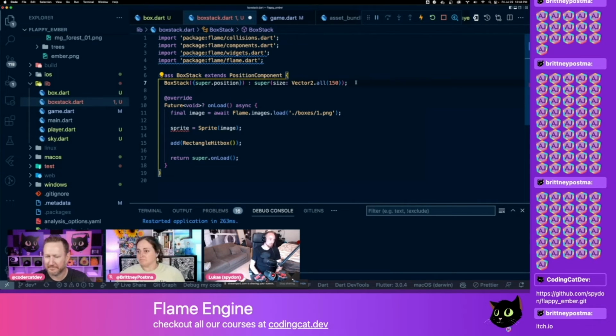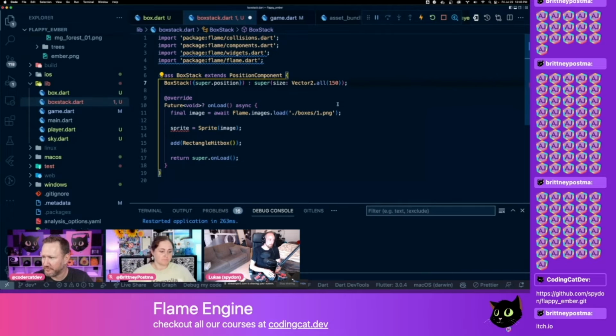And so this one is going to contain several boxes with random heights. I don't know if you have played Flappy Bird lately. It's been a long time. Yeah, same here. I had to look up how it actually looked when I did this. So it comes in like boxes or pillars from the bottom and from the top, and you want to get your bird in between those ones. Yeah. Okay. This one is going to make a stack of boxes, and it's going to place it either in the top or in the bottom, and it's going to have a random amount of boxes in there. Okay, cool. Love it.